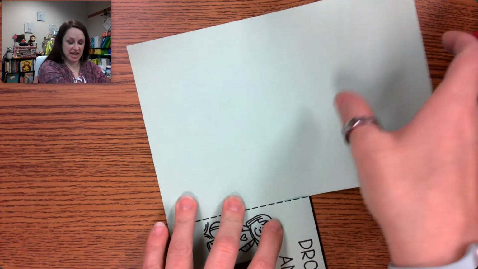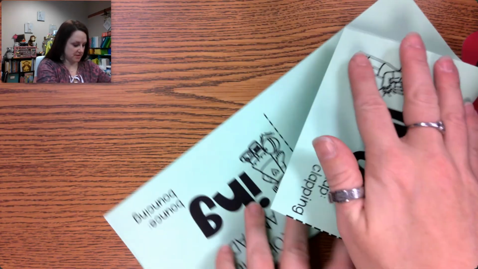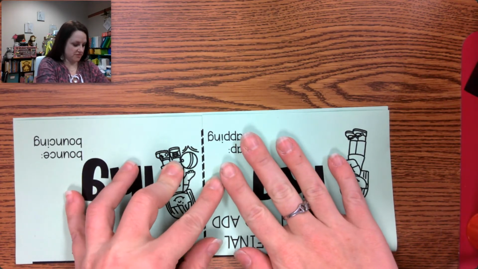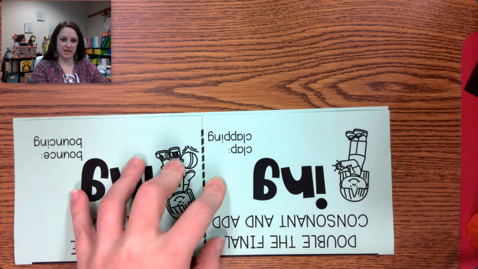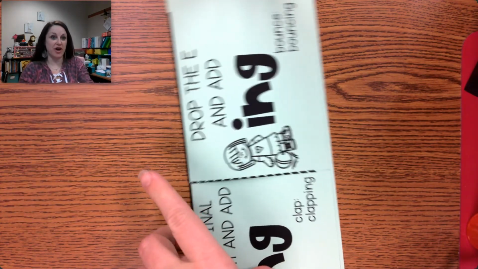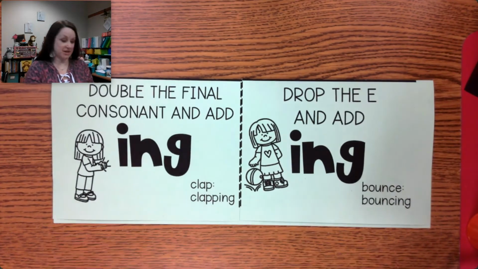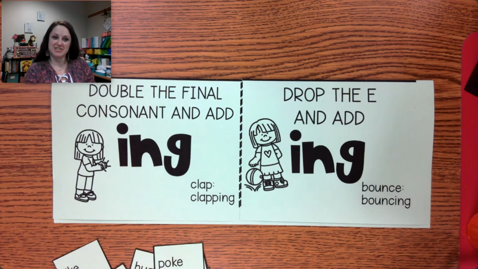And then you can just fold it on each side. You just make sure that each side matches up to the fold line. And remember, it doesn't have to be perfect. So go ahead, pause your video, and get your materials ready, and I'll see you back in just a few minutes.